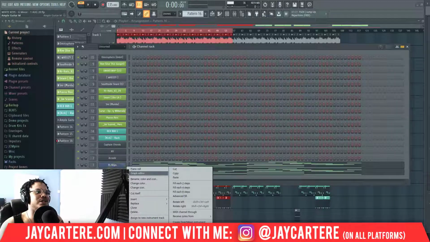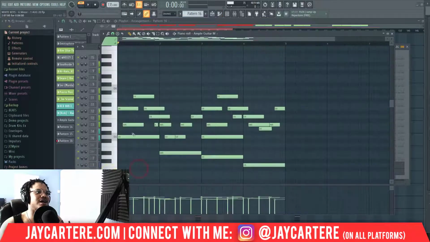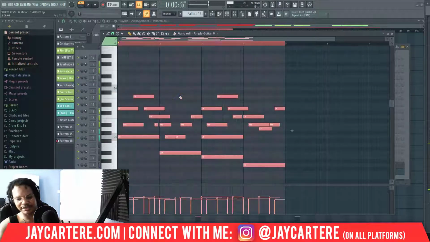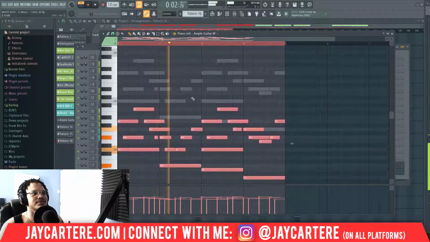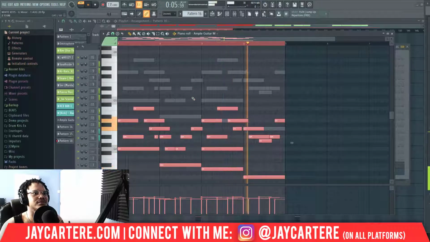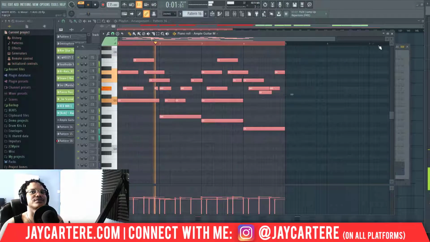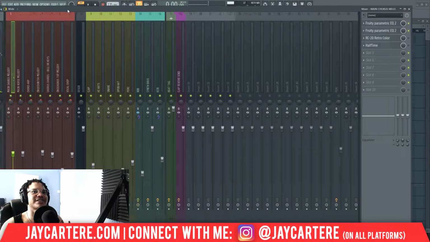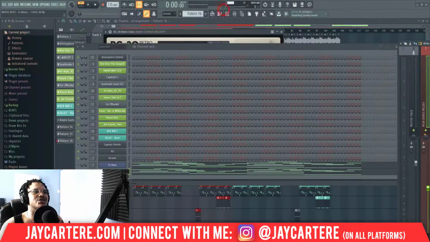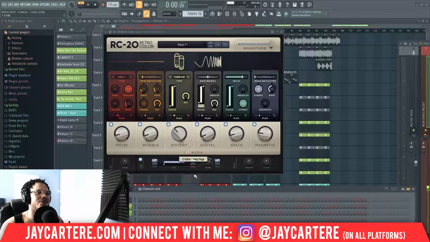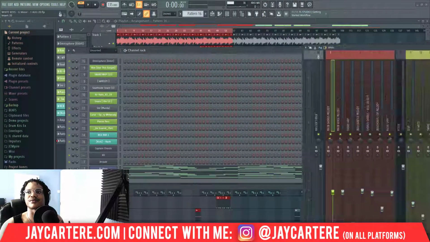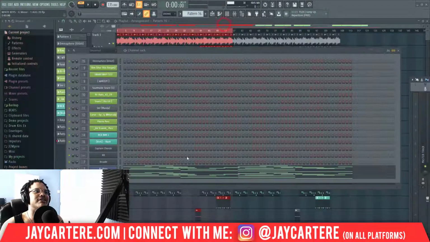So I always boost this up an octave. What I do is I create this an octave lower like this, because that's where I'd actually want it to be. And then I'll bring it up an octave. Add the necessary effects, like my EQing. I also have RC20 on here. That's the RC20 settings that I've got. Vinyl 1. And these are the settings that I've changed. And then we add halftime to get the verse melody, and I'll show you the verse melody in a second.